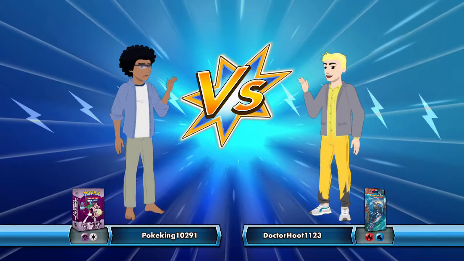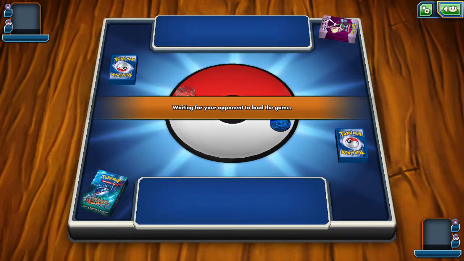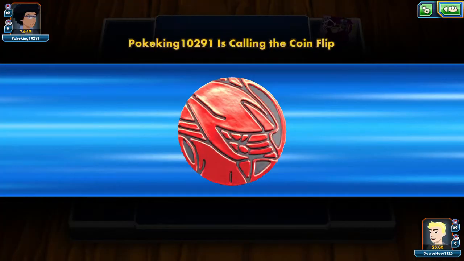Alright. Poke King, 10291 or 10291 if you prefer. He's got the Mental Might deck. He gets it called Coin Flip. That's fair. He looks cool. What's he gonna call? I don't know when, but we'll get to go first then.